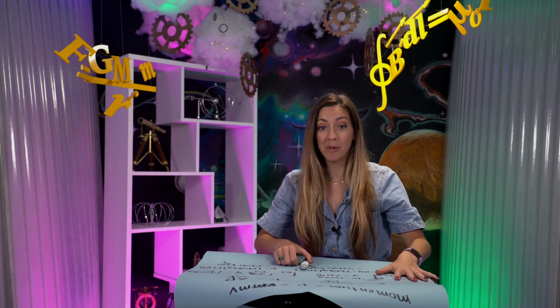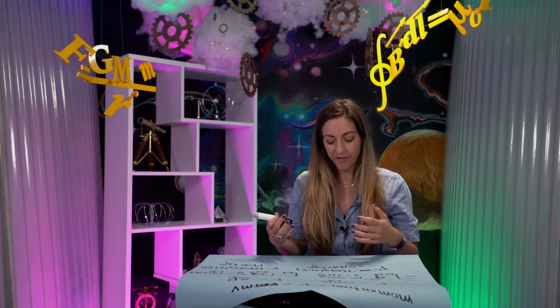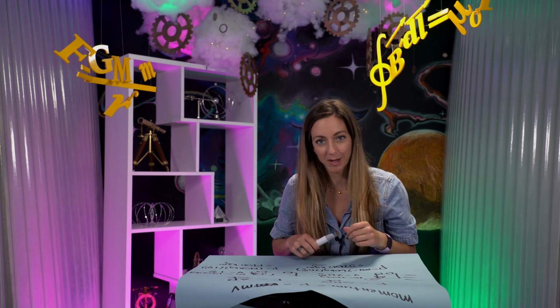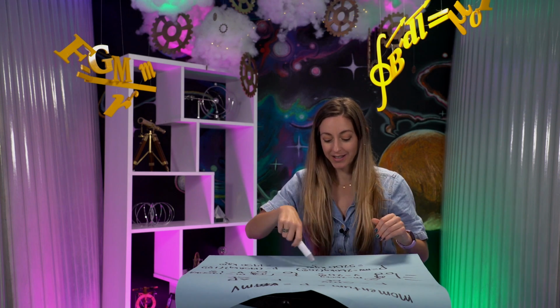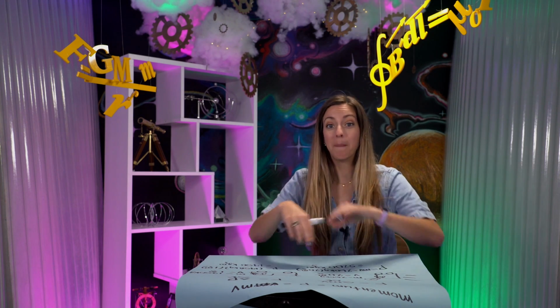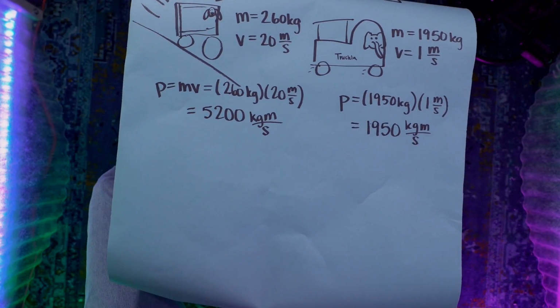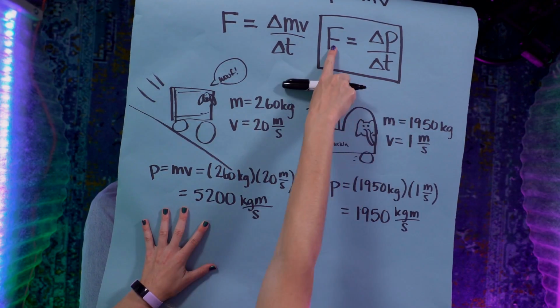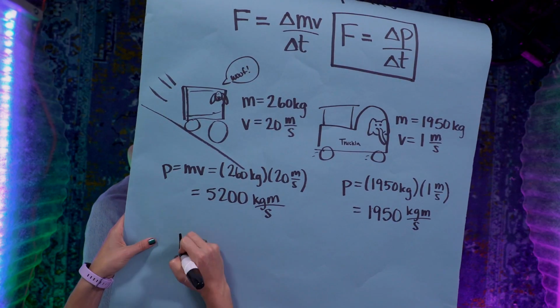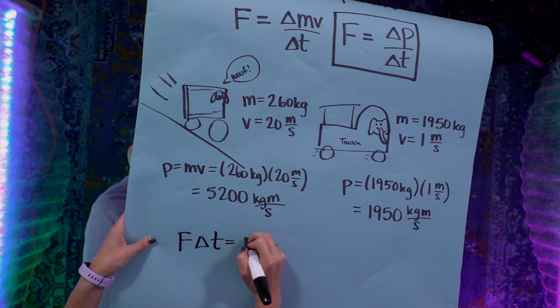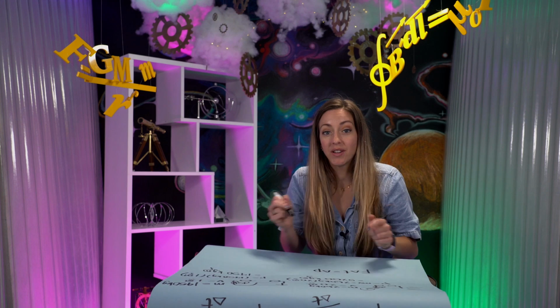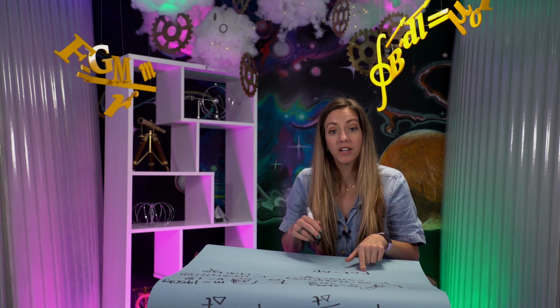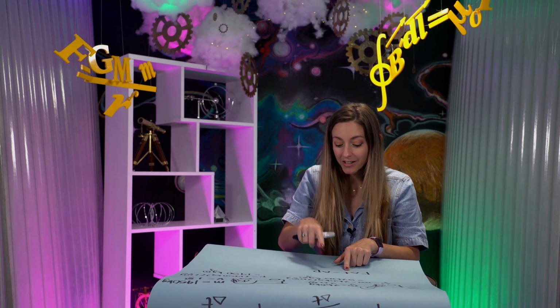But if you do have momentum, that momentum comes in units of kilogram meters per second. Time to talk about units. Because let's be honest, these are not the most intuitive units, but there's a better way. So check it out. Let's rearrange our definition of momentum. So we had force equals delta P over delta T. So I'm going to bring up the delta T and write force times delta T equals delta P. So you get that a force exerted for some time will give you a change in momentum.